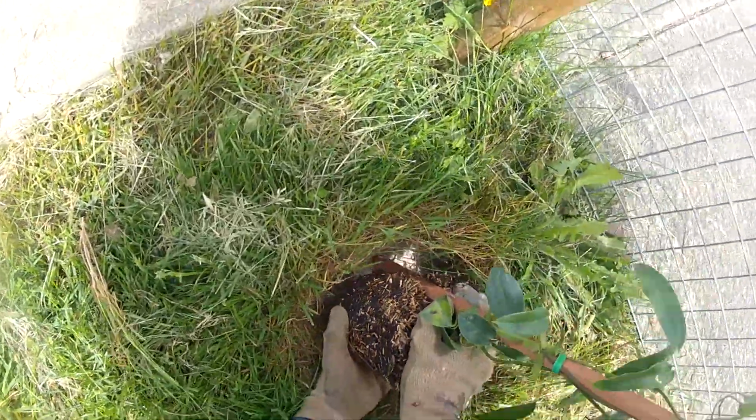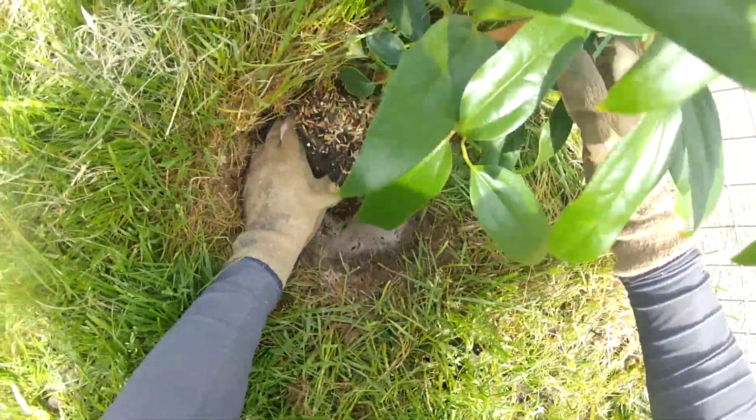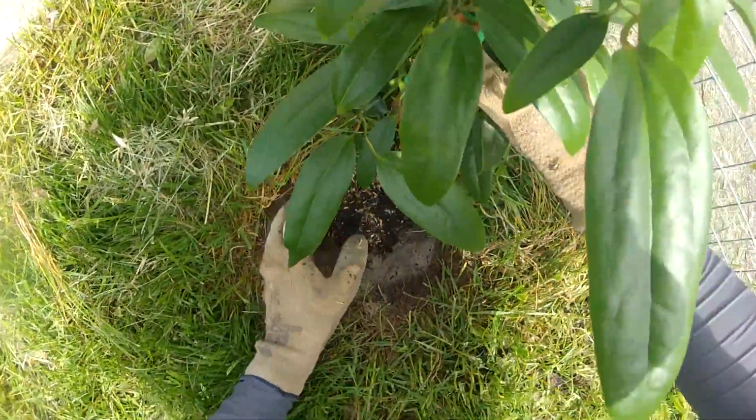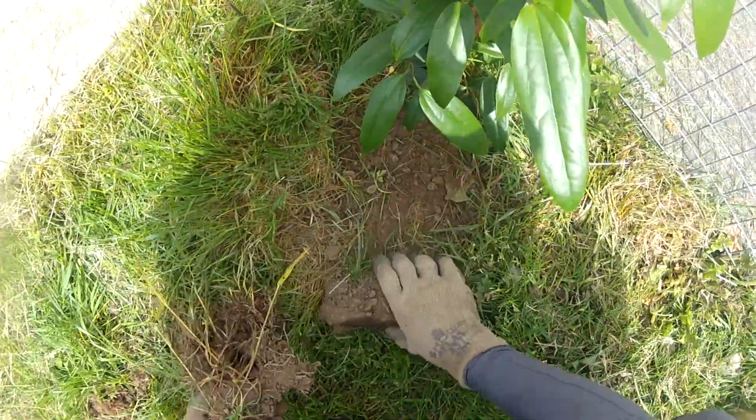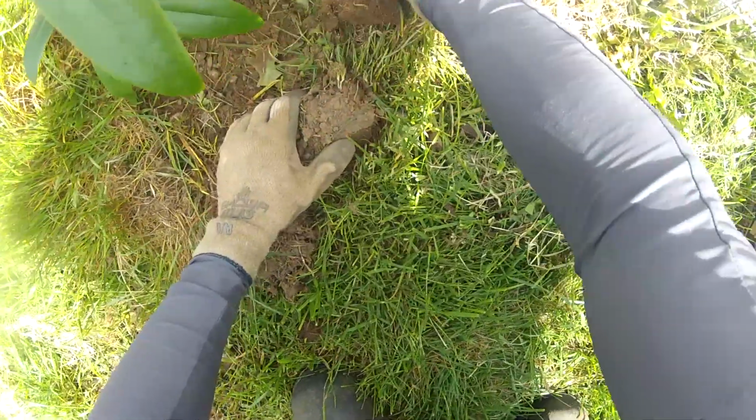The other thing you want to do is loosen up the root ball to make it easier for the plant, and make sure that the hole in the ground isn't perfectly round. A round hole will keep the roots balled up. Instead, stab a few spikes in the ground with your shovel. Give the roots a new crack in the ground to grow into.